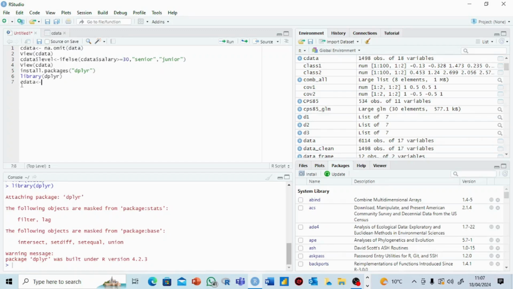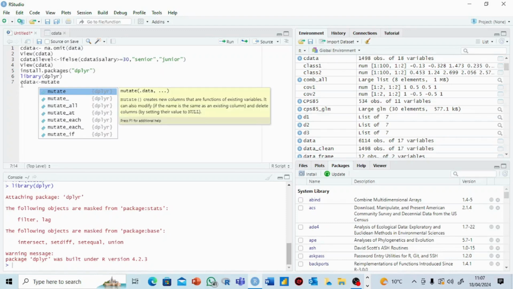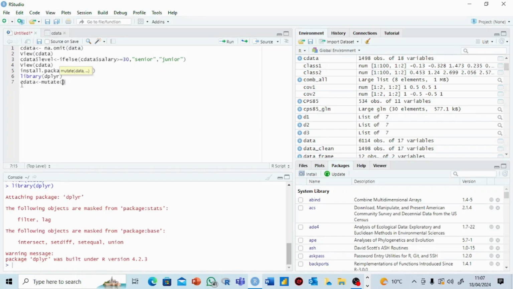the assignment sign, the function that will compute that is mutate. Now it asks which data do you want to use, and this is seed data. Our data here you see it as seed data, so that's what you are making use of. Then what exactly do you want to compute? Body mass index, BMI, is equal to, what's the formula?